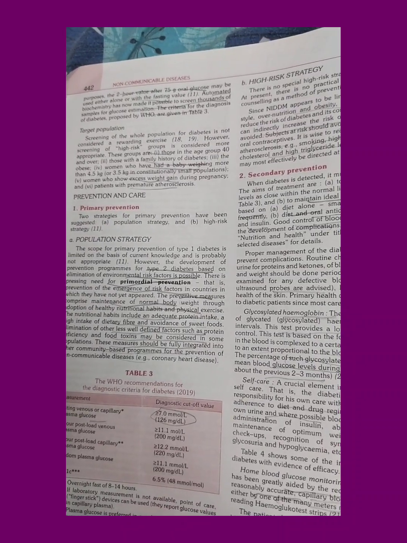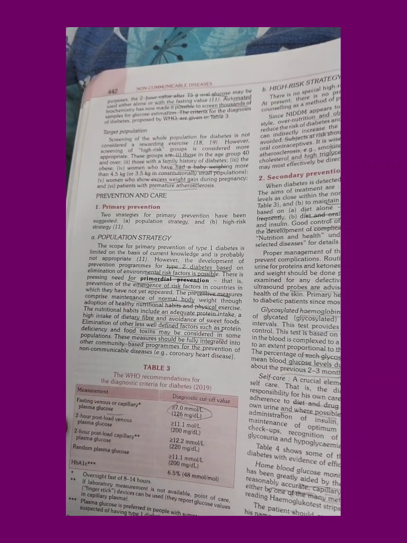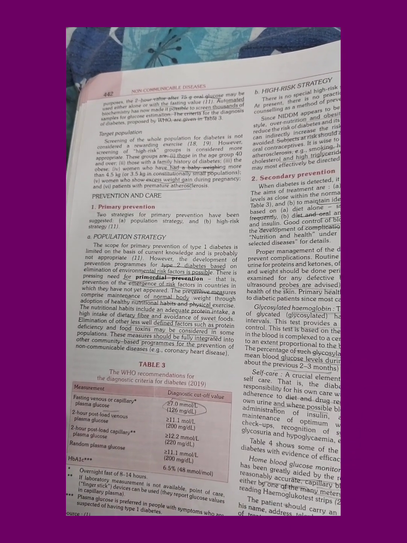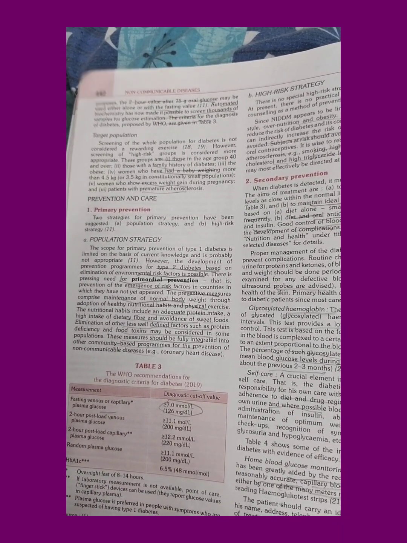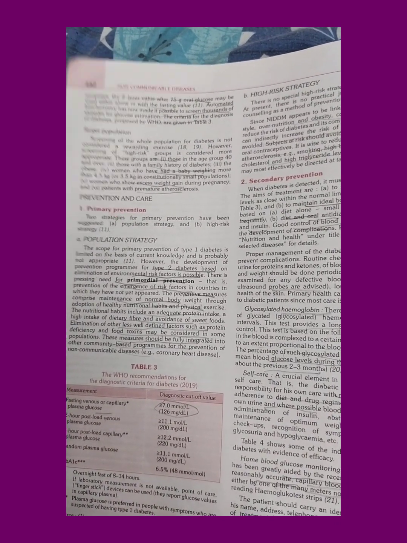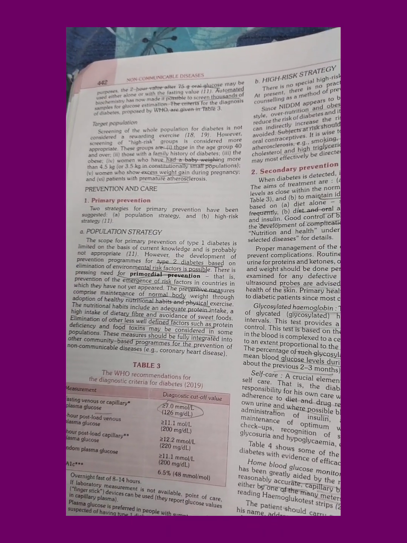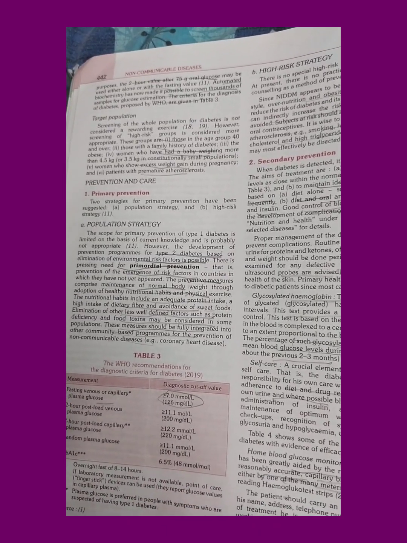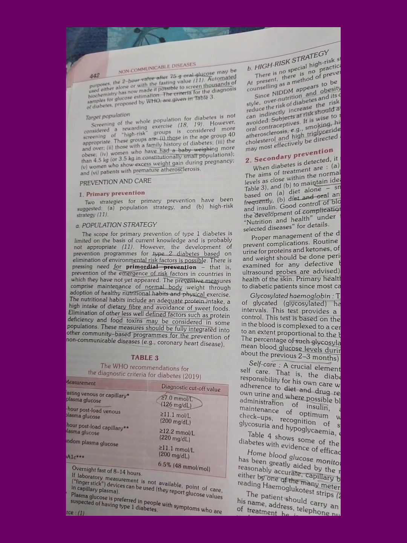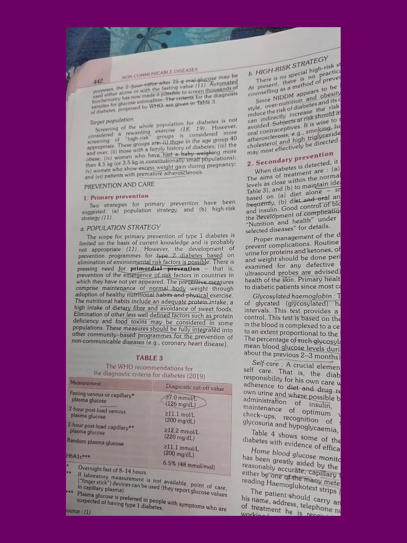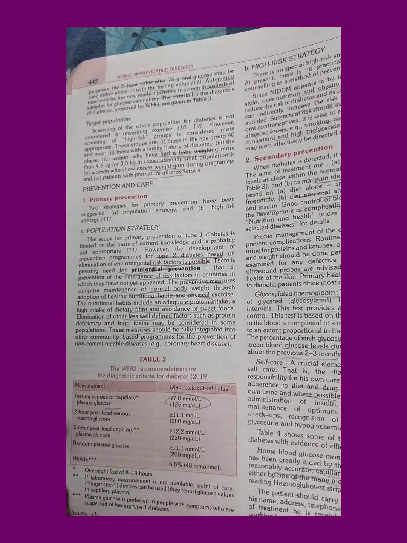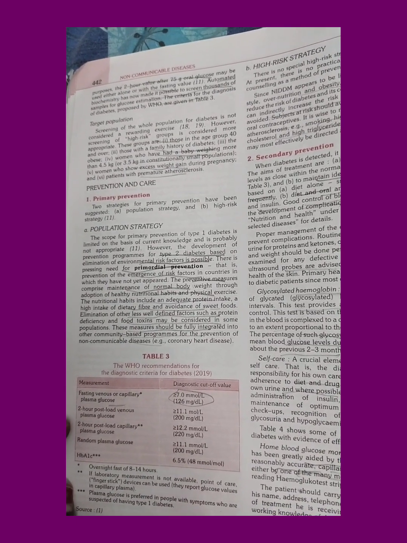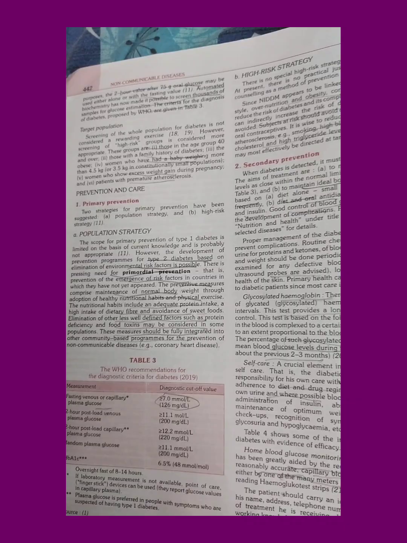What are the preventions? How can we prevent? Primary prevention is there, secondary prevention is there. In primary prevention we will ask for control. So in this also we should look for risk factors: high risk group and low risk group strategy. In low risk strategy we will go with primordial prevention. So we will ask for avoidance of sweet foods, high intake of dietary fibers, and avoiding junk food. These we will say to the people.